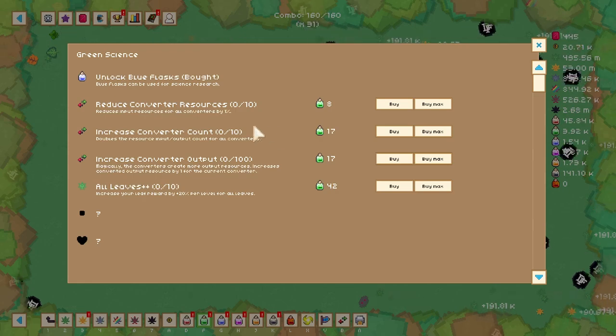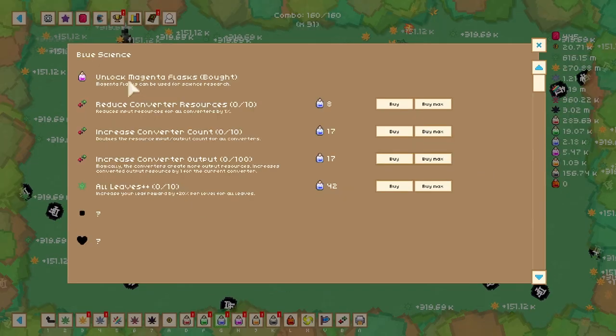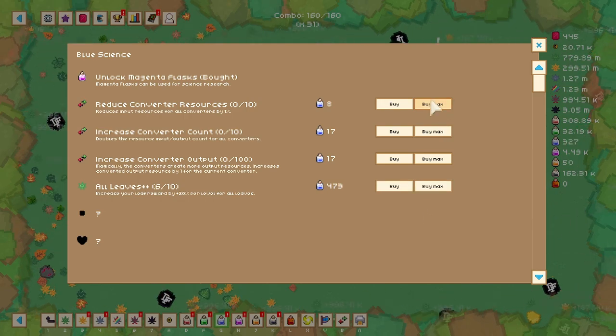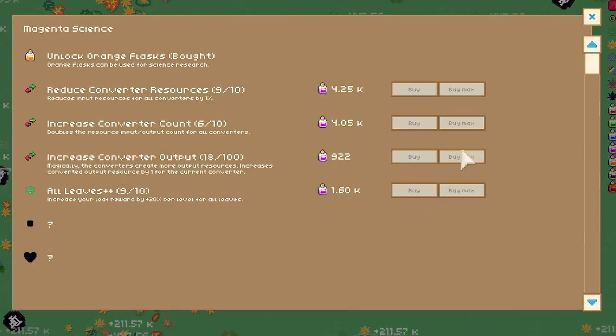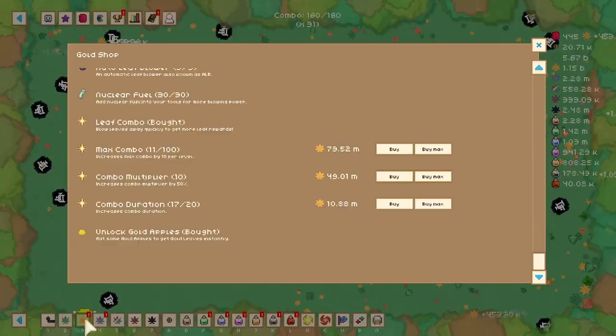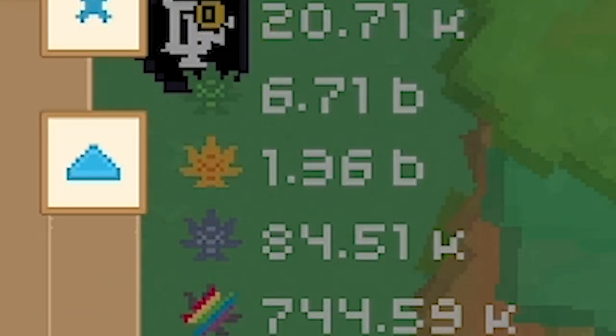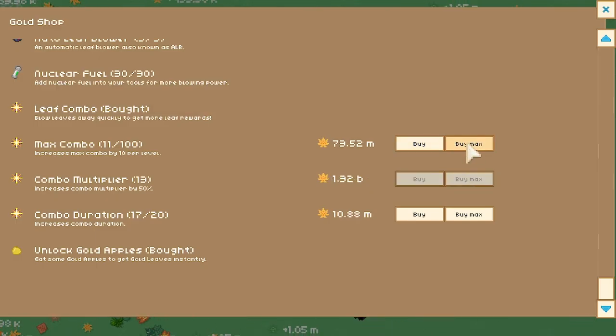We'll go into the green one. So look, we got pretty much all the same things again. So we'll buy max on all of these, head into the blue science shop, do the same thing, and the same for the purples and the oranges and the blacks and even the strange. And then finally we have enough leaves so that we can get our max combo, because we've got a billion gold leaves now. So let's go mental upgrading these.